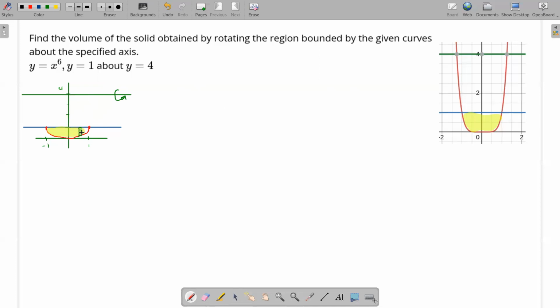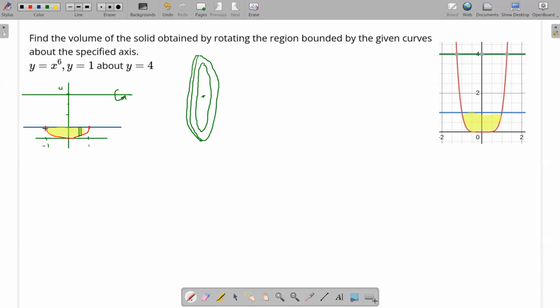When I rotate that slice right there, what I'm going to end up with is this circular washer, as that rotates through this axis right here, and it's going to have some thickness to it. So maybe something like this is my washer that I'm creating. And I'm going to stack a whole bunch of those washers to make a 3D shape as I spin this thing here. So what's that going to look like?